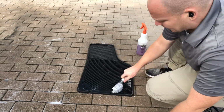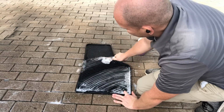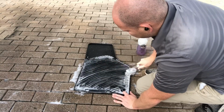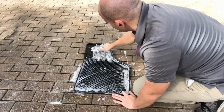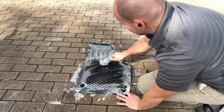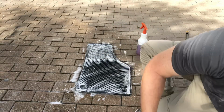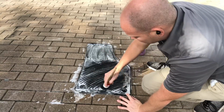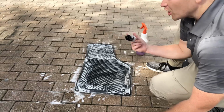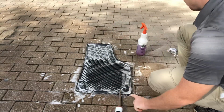But I'm gonna simply now agitate, and I'm trying to see, is there any browning that comes up? Now, as you can see, not much brown is coming up. So this tells me that the floor mat was pretty good to begin with. Now I can go ahead and take another softer brush, which was dirty to begin with, just to make sure that I get every crease, every crevice. These little fibers are more pliable than the other brush, so it can get into more corners. And then we spray.